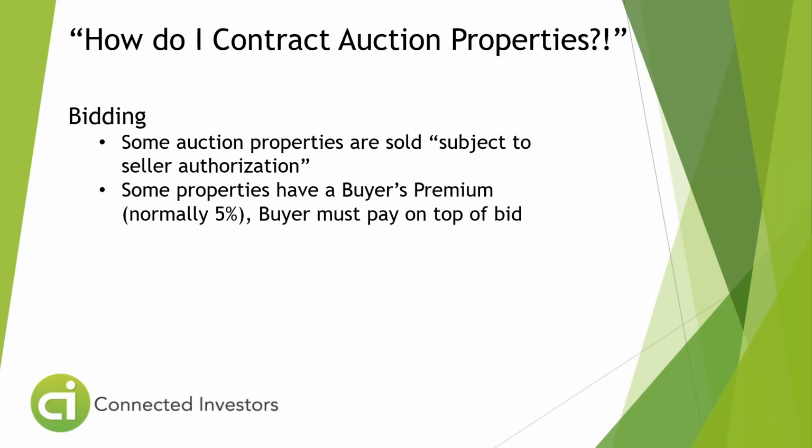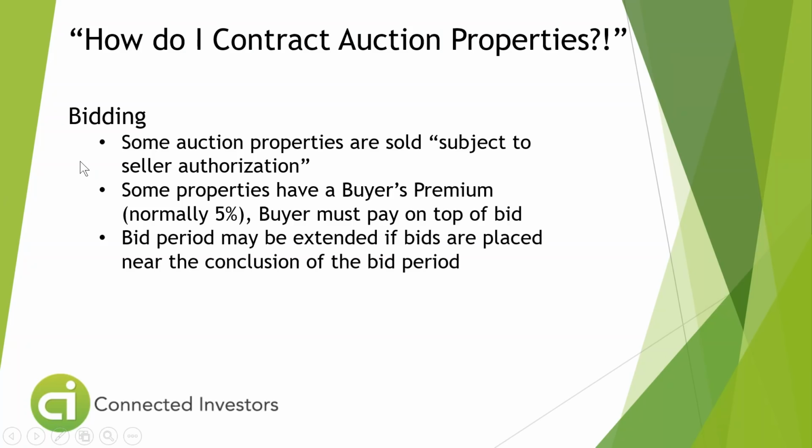Number two, some properties may also have a buyer's premium, which is normally 5%, which the buyer must pay on top of the bid. So if you win a bid of $100,000 on a property, you're going to have to pay $105,000 for that property. In other words, there's going to be a 5%, in this case, $5,000 premium added on top of that property. So you must pay that. It'll let you know whether there's a buyer premium or not. It'll tell you right on the bid form, right as you log in and see that. You just be prepared for that. Also pass it along to your potential buyer, your investor buyer who may buy the property, okay?